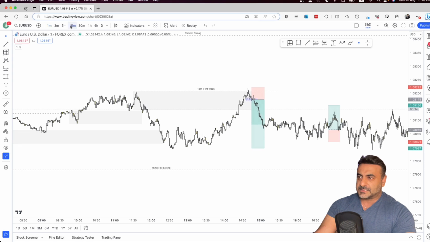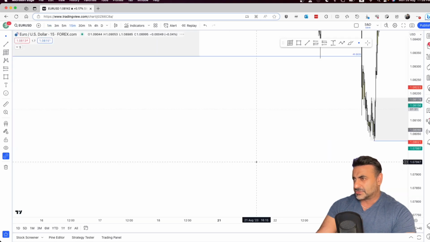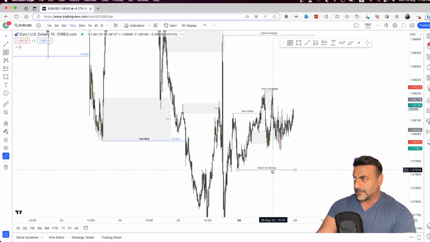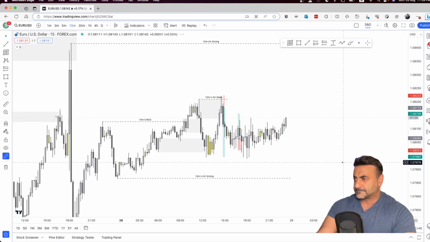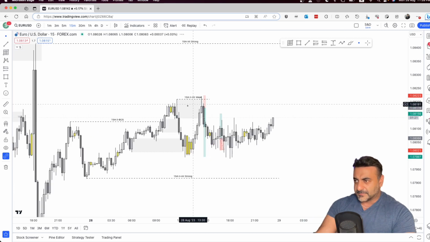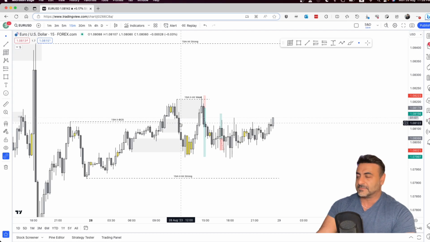Now, actually, let me just go back one more time to show you something here. Okay, so when this supply zone was formed, how did it form, right? It swept liquidity, which means it's a decent enough thing. And it very aggressively gave us a V-shaped reaction, which is a good sign, right? It left us some imbalance as well over here, which is another good sign, right? And there is also one more point. There is no liquidity over here to grab, right?